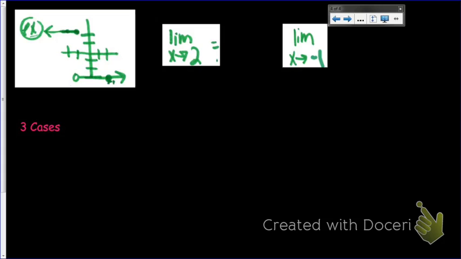So like this graph right here, the first limit we're going to find is the limit as x approaches 2. So the x value of 2, that's my location. So I'm going to find where that is on the graph, which is that point right there. And what I'm going to look at is the right side of this graph, that right side, and see what value it's approaching, and the left side and see which y value it's approaching. Both sides are approaching the same y value, and that y value there is negative 3. So that's my limit.